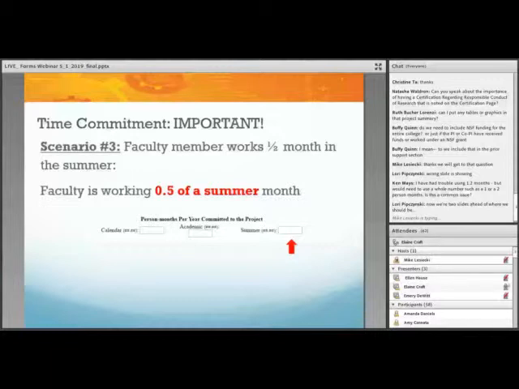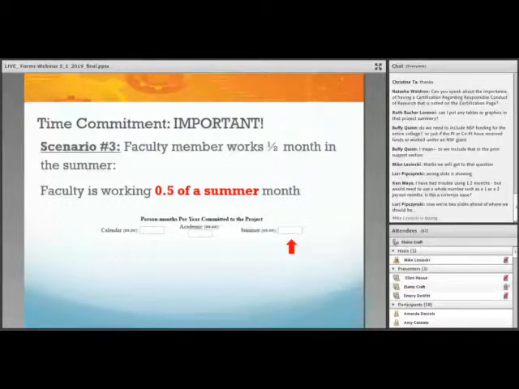To determine person months for faculty requires some calculation unless the person is being supported 100% by the grant, which is rare. Since this reporting of person months on current and pending support forms and on budget forms is very often done incorrectly, let's go through a couple of examples.